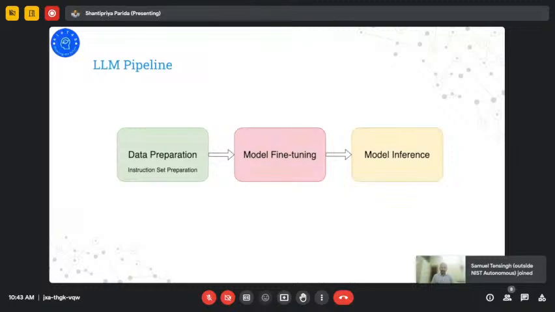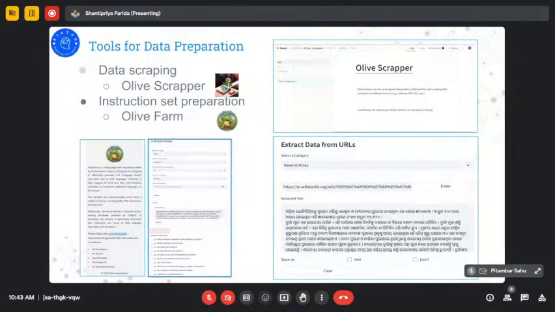And this is the typical pipeline. We tried first with fine-tuned models, and we are now also working on pre-trained models. In the fine-tuned model, this is the challenge: first you need to prepare some data, then you have to build a model, then you have some inference. So how do we try to solve those things?